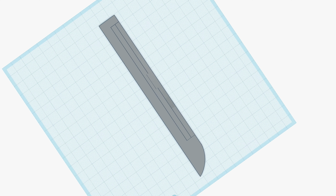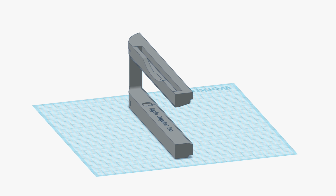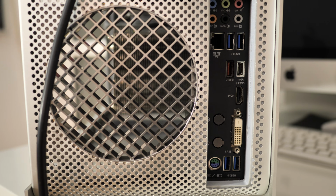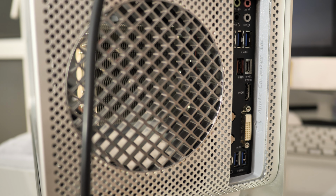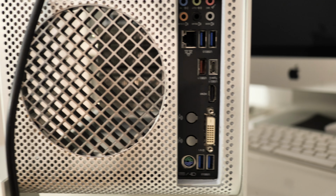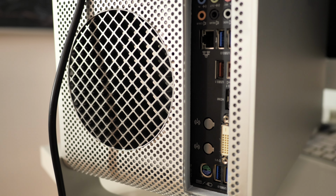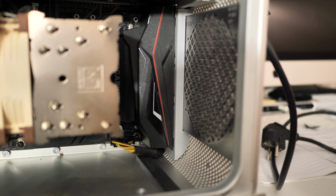All parts for the mod were printed with ASA, a strong UV and temperature resistant material. I am quite happy how the rear panel looks. There are commercial adapters for this case that look less integrated than the printed one. Here you see it from the inside.